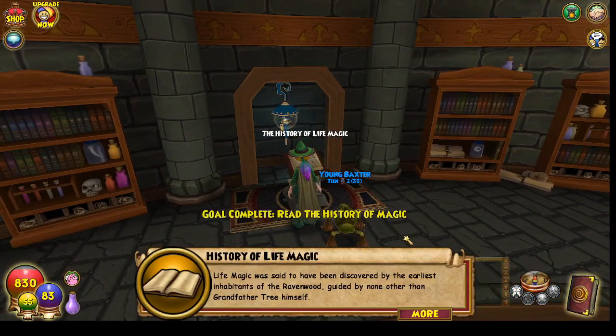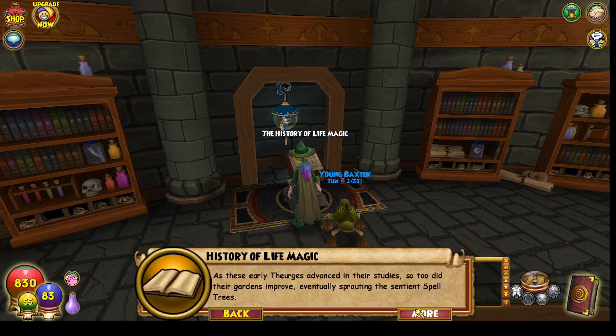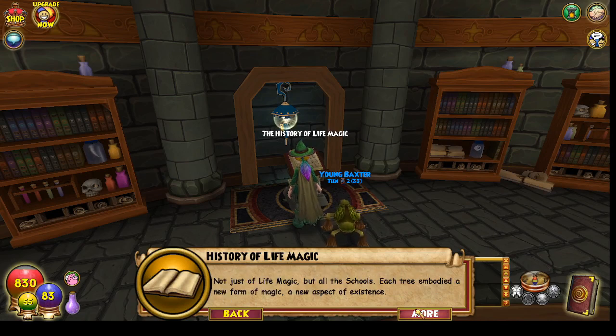Life magic was said to have been discovered by the earliest inhabitants of the Ravenwood, guided by none other than Grandfather Tree himself. He instructed his early disciples to plant trees and tend to a grove to learn the complex interactions of all living things. As these early theurges advanced in their studies, so too did their gardens improve, eventually sprouting the sentient spell trees. Not just of life magic, but all the schools. Each tree embodied a new form of magic, a new aspect of existence. It was through their growth, study, and teaching that magical law was tested, explored, and codified.